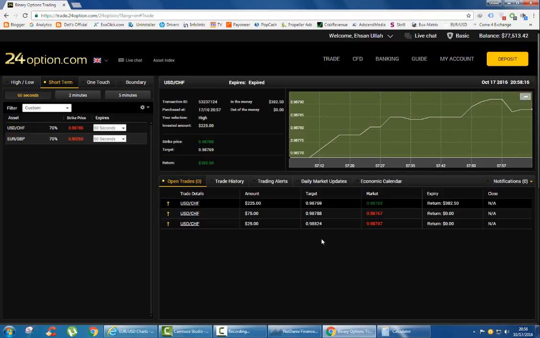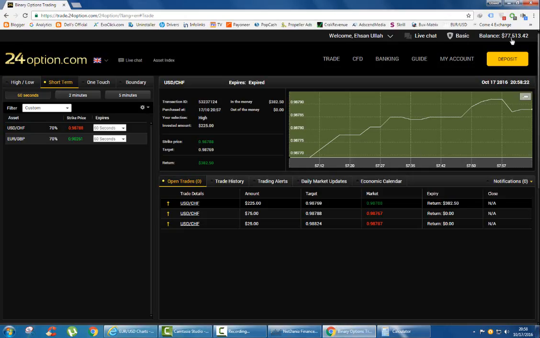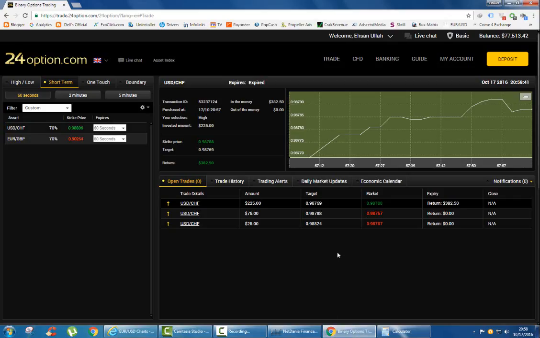It's really easy. I made a mistake by not noting what amount we had here when I started to record the screen. But as you can see, you can subtract this total from where I started, and then you can tell how much I made. You can also comment your favorite strategy. If you are a trader, you can follow your favorite strategy, or you can follow this strategy. This is the knowledge that I'm sharing with you for free.